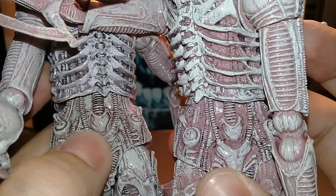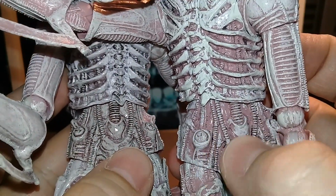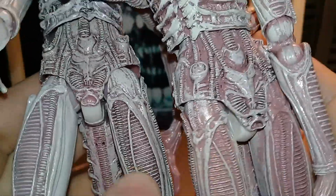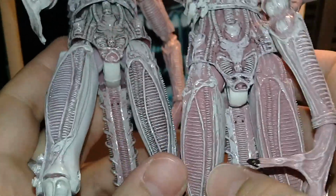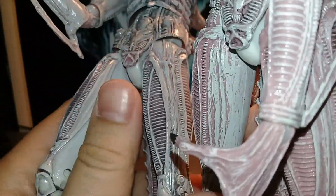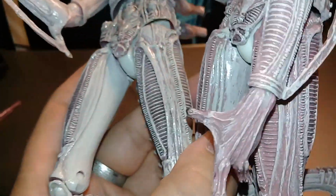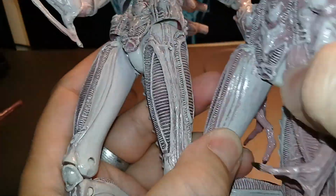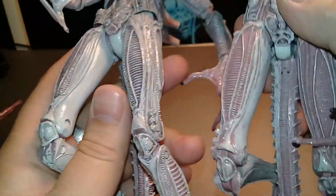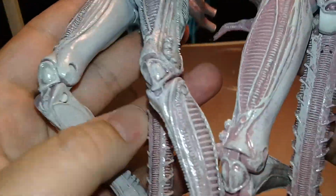Okay, very good paint on the official version. Paint is missing on the fake version, the bootleg version. The same exact situation on legs, hips. Very good paint on the official version. Not so good on the fake version, and it's very flimsy, very soft, while the original is very sturdy.